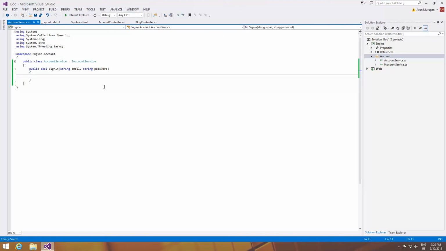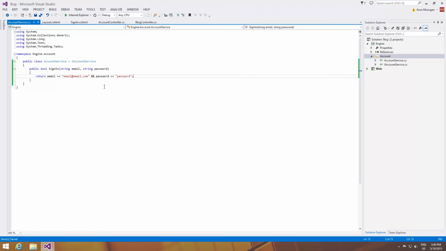So let's just create a very simple, basic authentication here, which basically says return email equal to email at email.com and password equal to password.